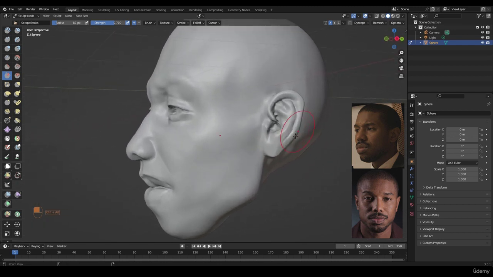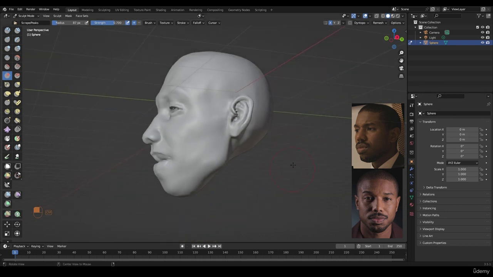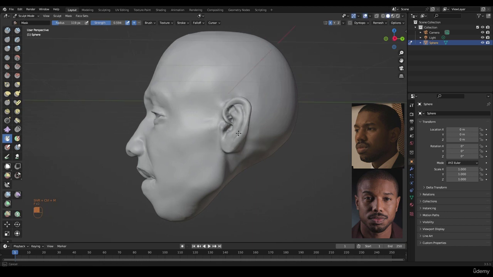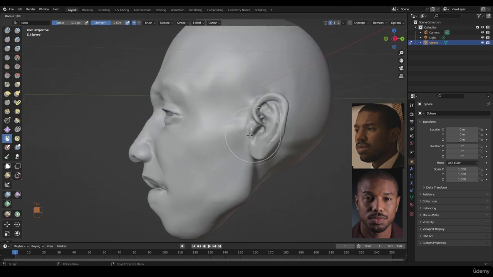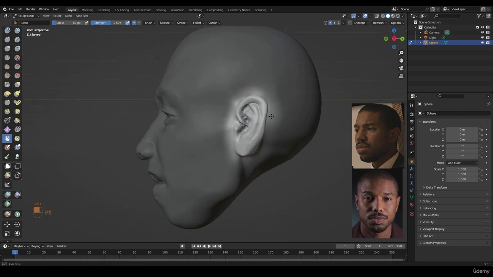Okay, so I know for his ear, he has more of an attached look. And also I'm gonna go to my masking tool, paint mask. I'm gonna go ahead and mask this area out, and Control I to invert it.